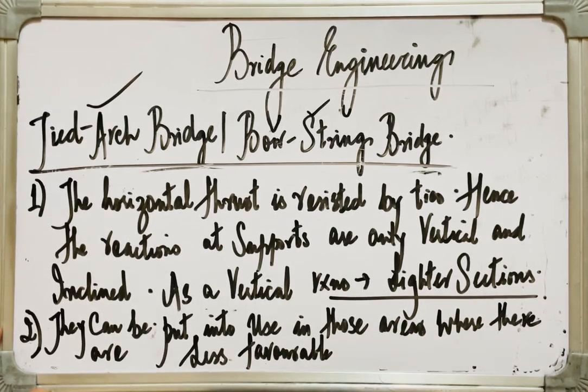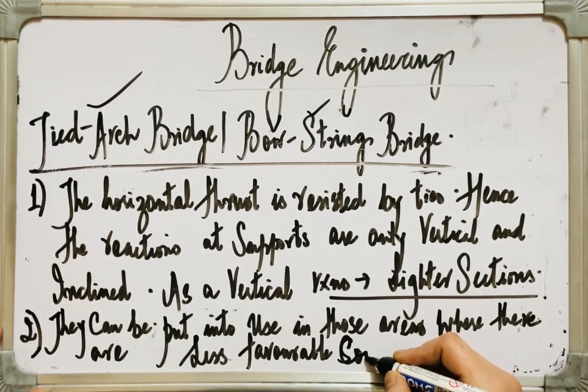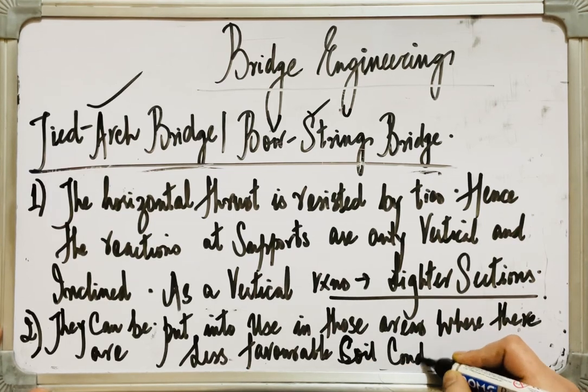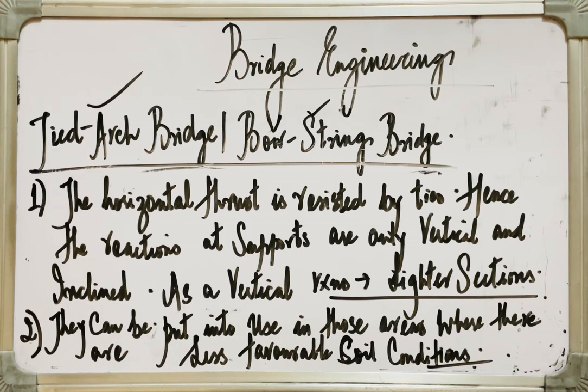arch bridges, if you may recall the discussions as held in that particular video lecture. What was that? That in those areas where the available vertical clearance was restricted and we had to accommodate the rise of the arch between the springing level and the approach level of the road, there was a problem.